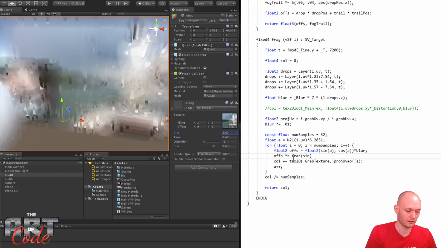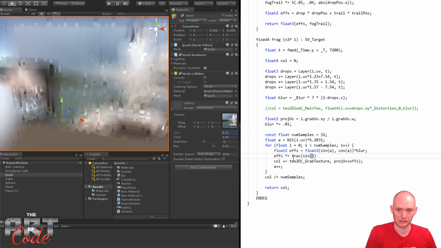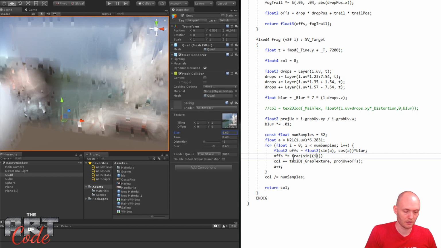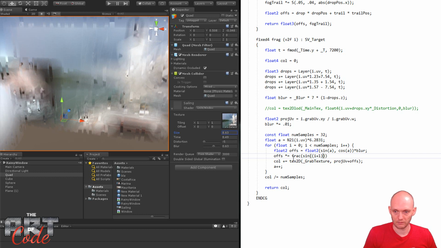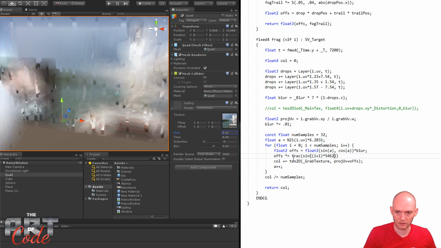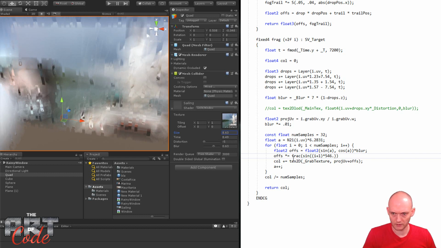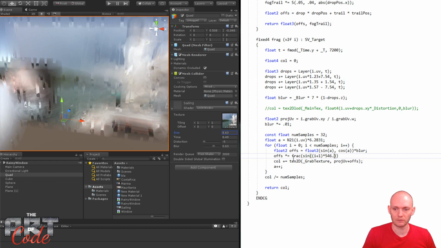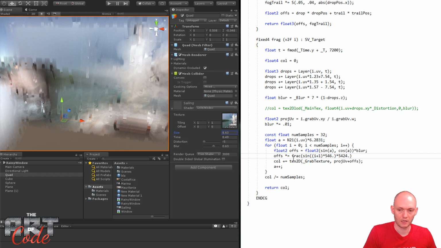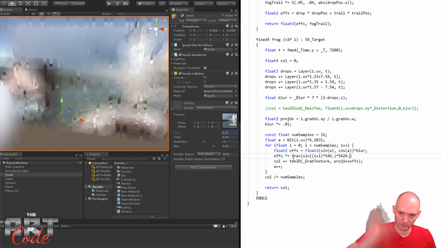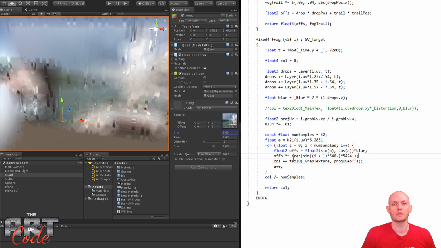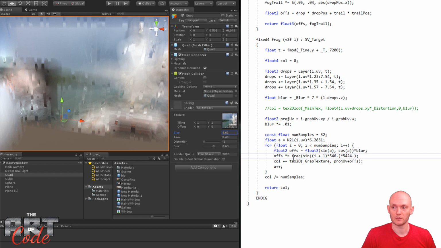I could say frac sin and then I, and remember I starts at zero, so if we don't want that, we want to make it start at one, let's say. And then times some larger number, not too large though. So now we're randomly on a sine wave somewhere that is between +1 and -1, and now I multiply that by some larger number. So now I'm somewhere between +5,000 and -5,000, and then now I take the fractional component of that, which is my pseudo random number between 0 and 1.